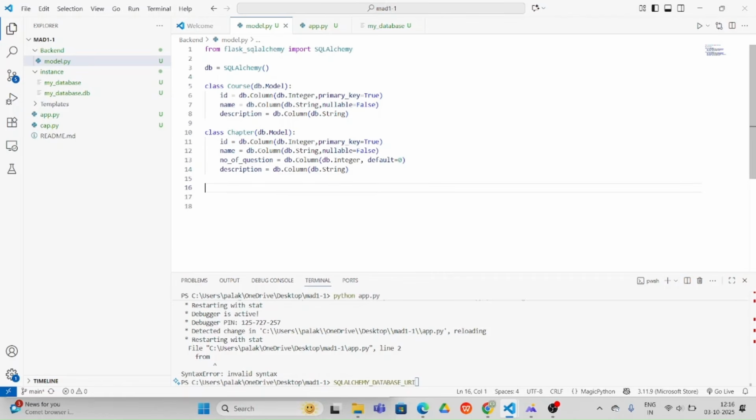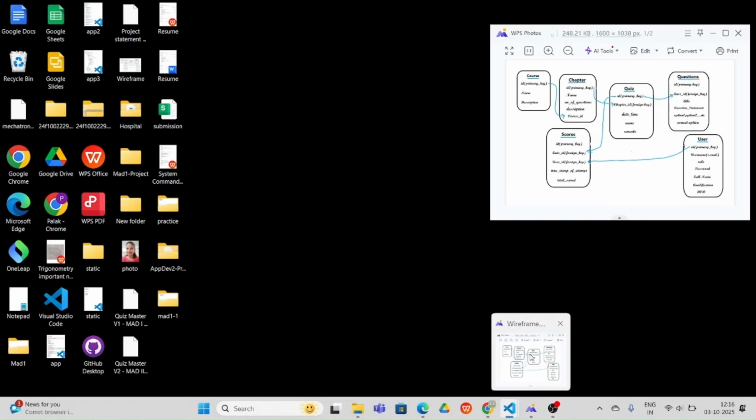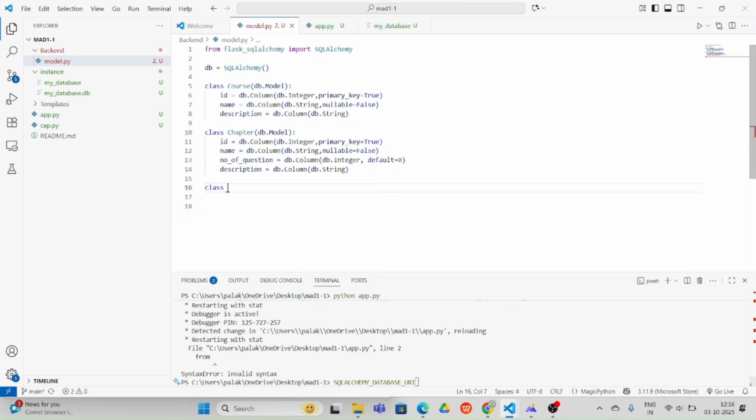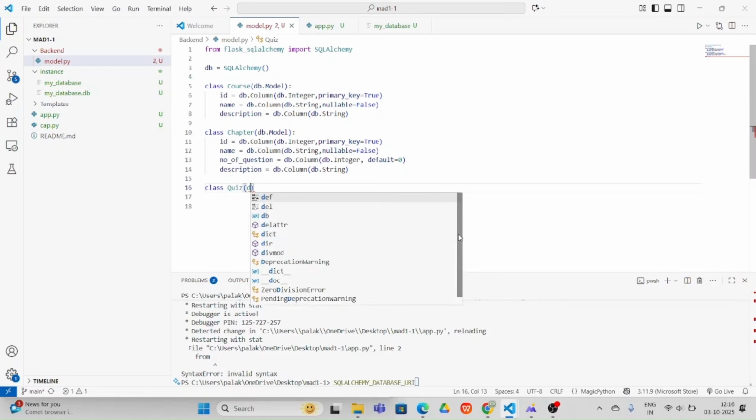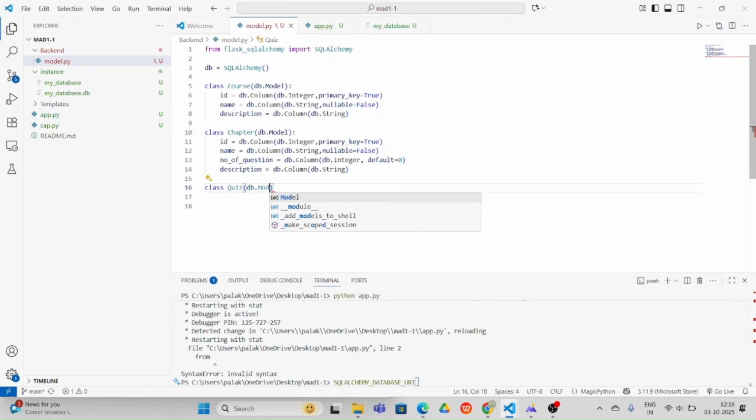Then after that there is another class. What is the next model? Quiz. So we have class quiz, db dot model.